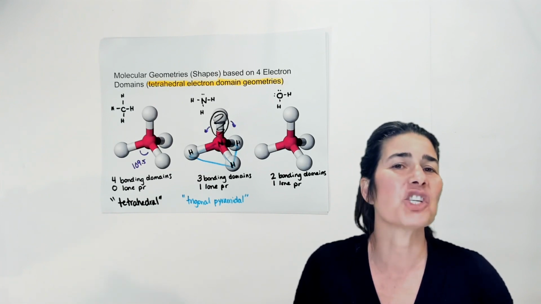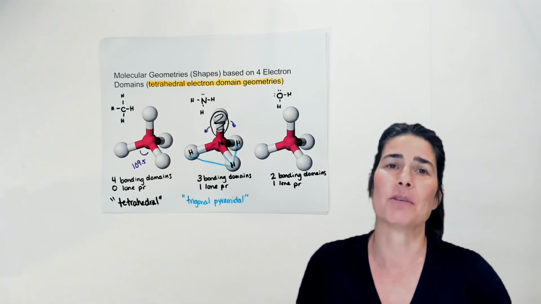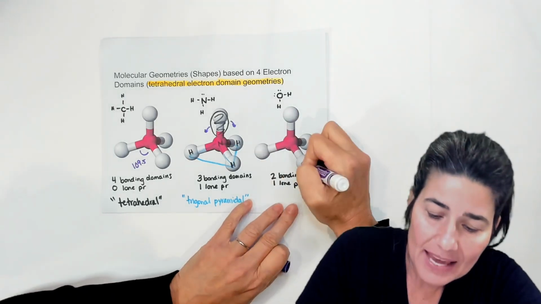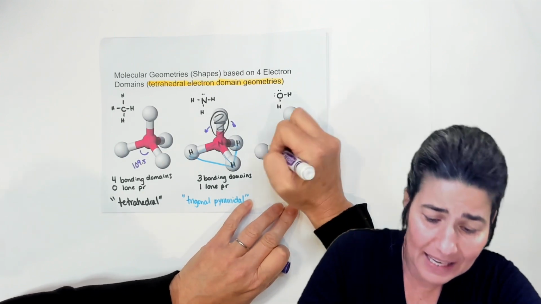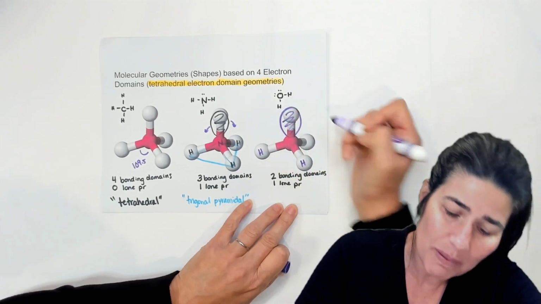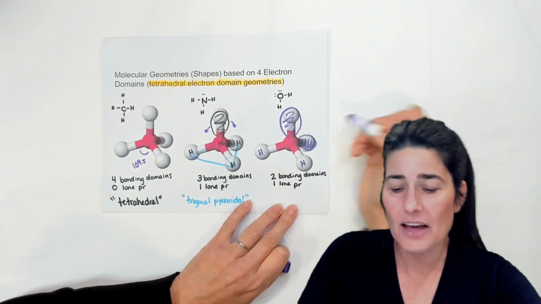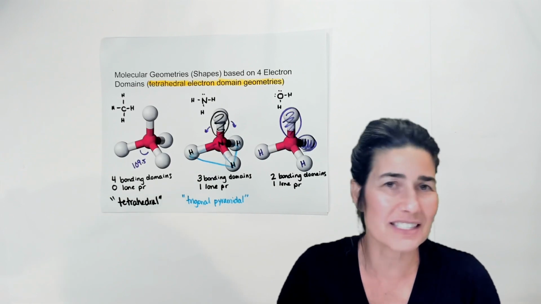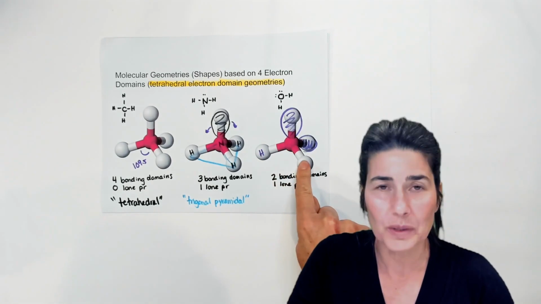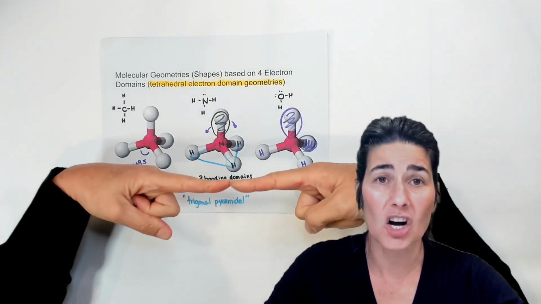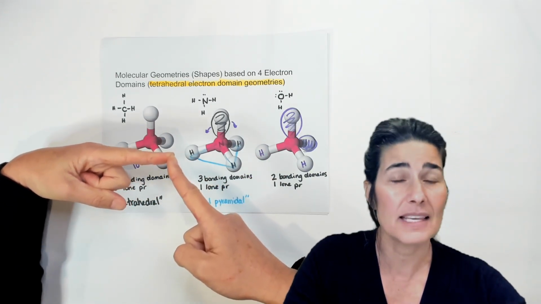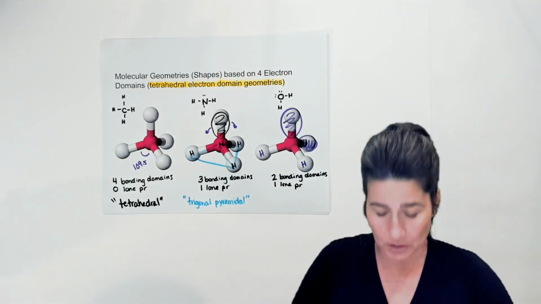But what is the shape? The molecular geometry, if we just look at the things we can see. We can see a hydrogen. We can see a hydrogen, but we cannot see this lone pair, and we can't see the other lone pair. They're ghosts. They're still there taking up room. So what's left over is 1, 2, 3 things. But those 3 things are not in a line. Your line has been bent. This is a bent molecular geometry.